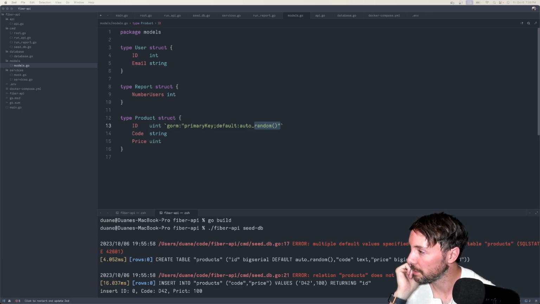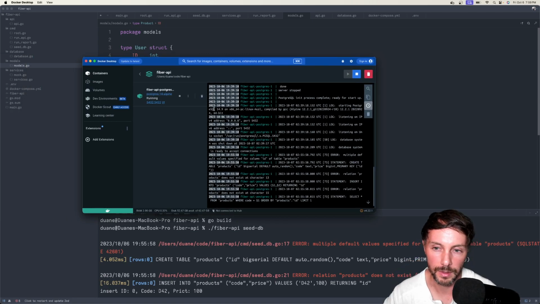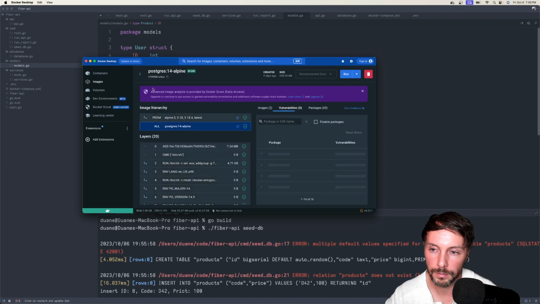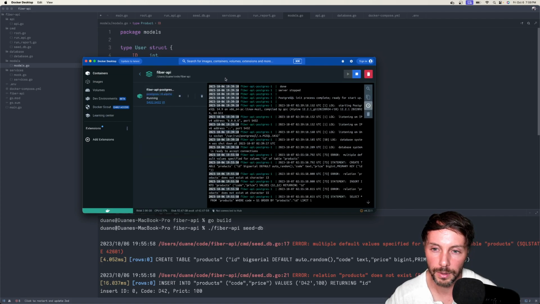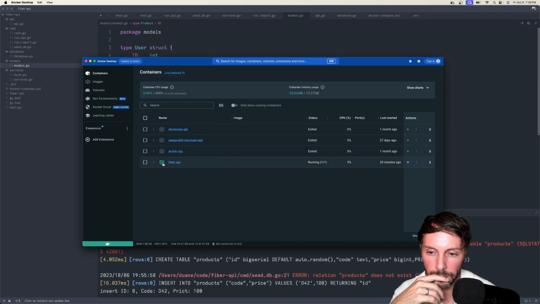Let me bring up the database. I love doing this. It's a newbie thing to do, but I love doing it. Sorry. How do I get into this thing? Postgres.